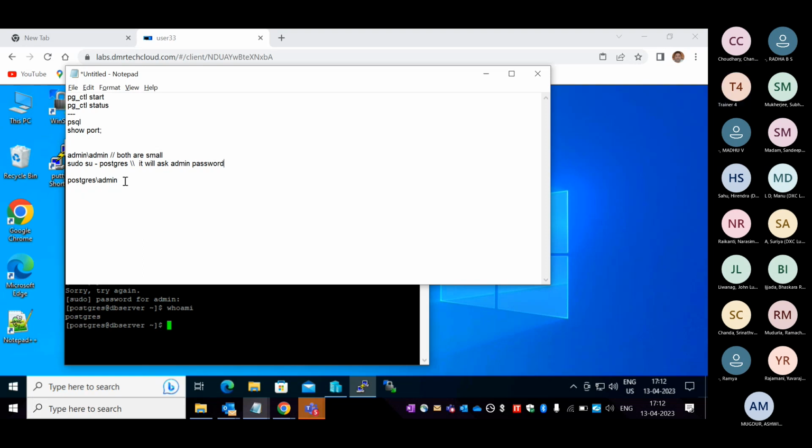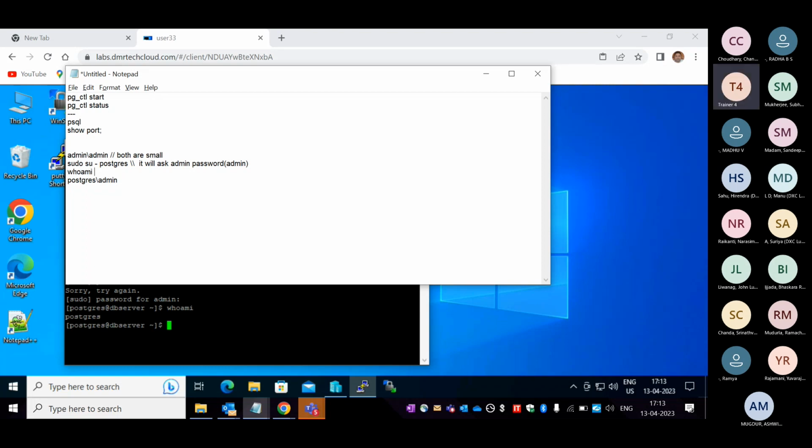Now I will remember and understood this. If it is the sudo command, it will always ask the admin password, and the admin password is admin. Now who am I will show postgres.